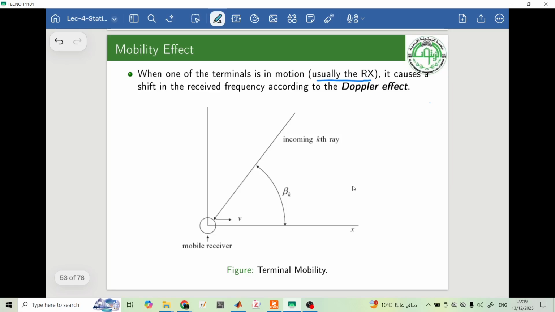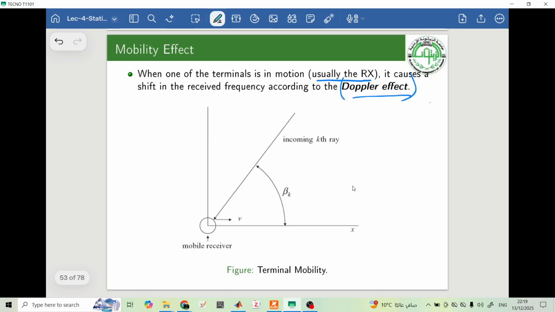In many cases, we have the environment between the transmitter and the receiver to be mobile. So let's say that you are on one side of the street and the transmitter is on the other side, and you have traffic between you. So the environment is mobile, is non-stationary. In any case, such mobility leads to what is called the Doppler effect.